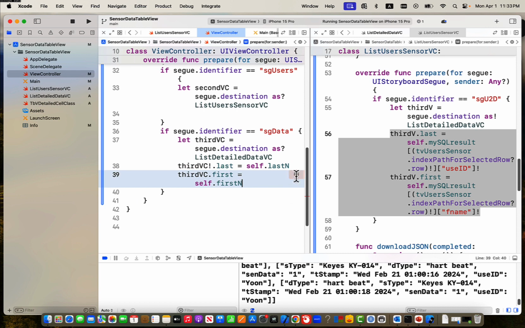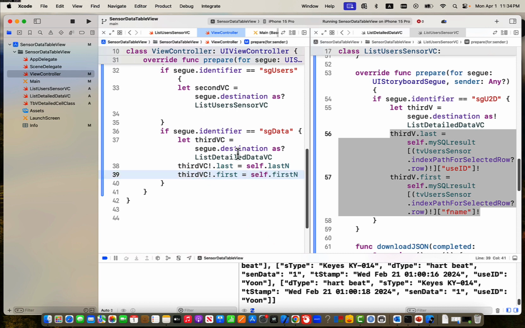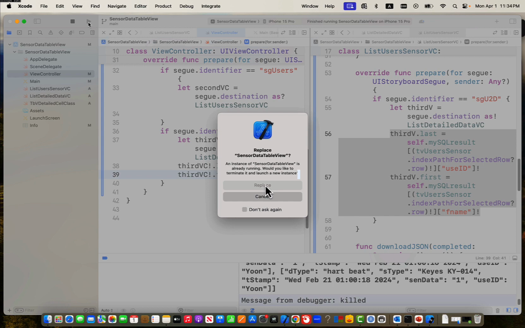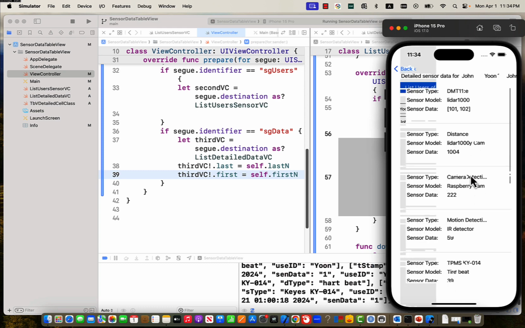And make sure that it is absolute. Once it goes to third and see how it goes. For example, last name Yoon and first name John, sensor data. Oh, very nice.